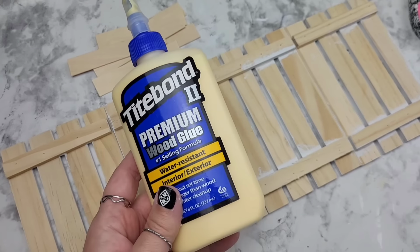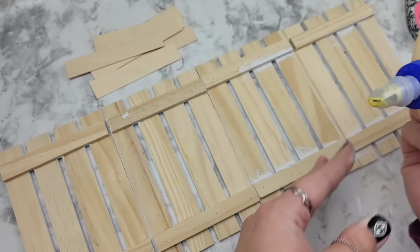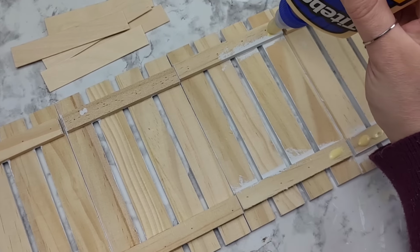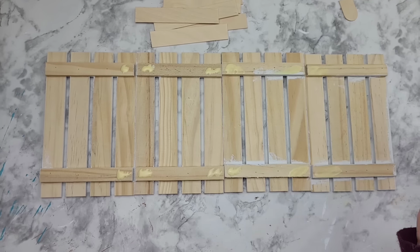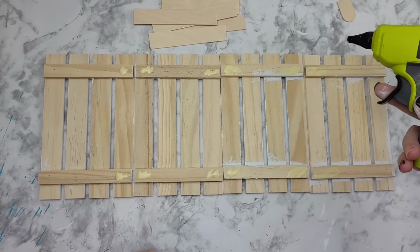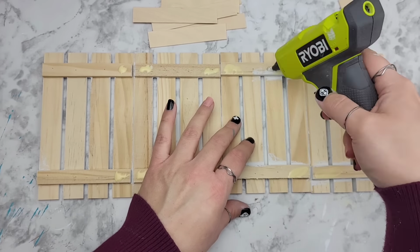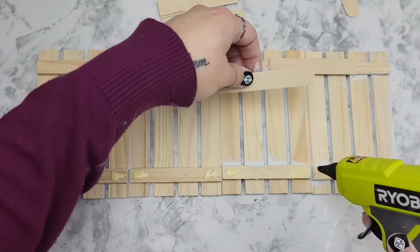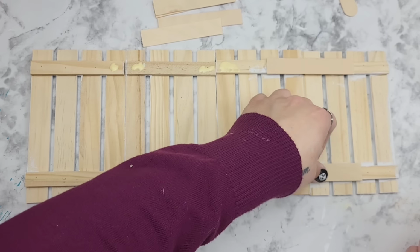Now it's time to bring in my favorite wood glue to apply on here so we have a nice long-lasting hold. And then when I was done with the placement of that, I brought in the hot glue gun so we could get a quick and immediate hold on these popsicle sticks down in the placement so I could carry on continuing to make this project.